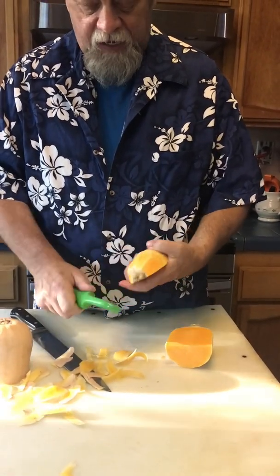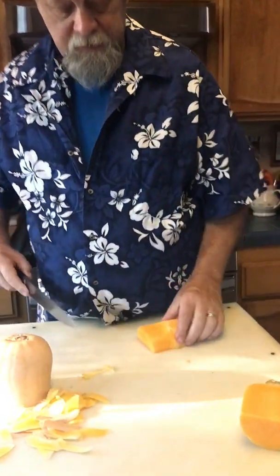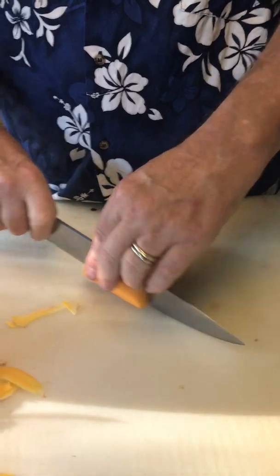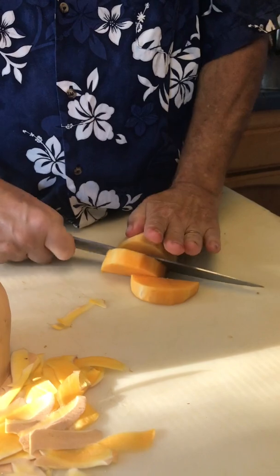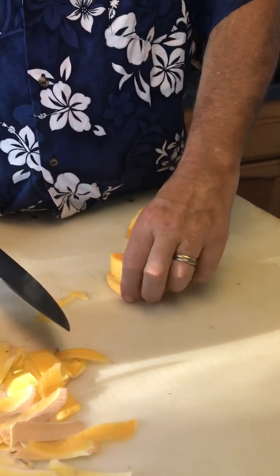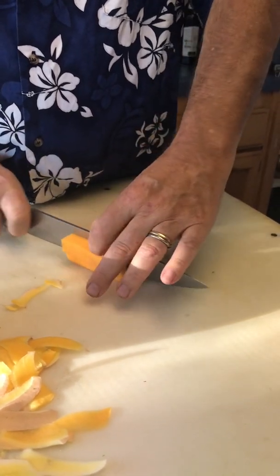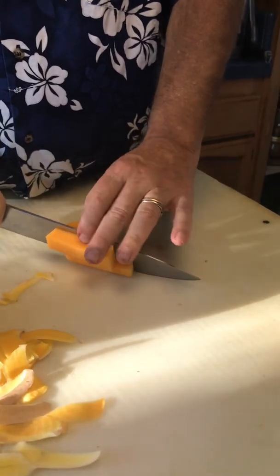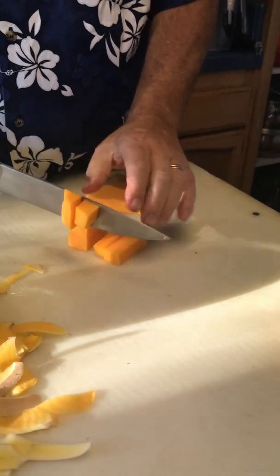If I need diced squash at this point, I can take, same idea, knife above, hand out of the way, sharp blade. I can cut the squash down. I can then cut those planks into sticks, turn the sticks sideways and cut the sticks into dice.